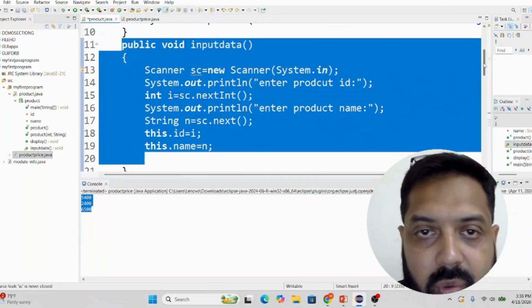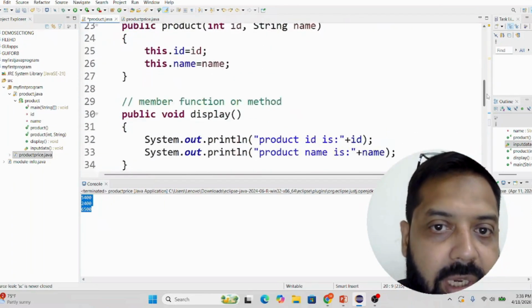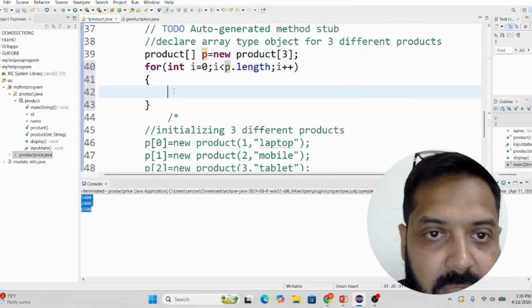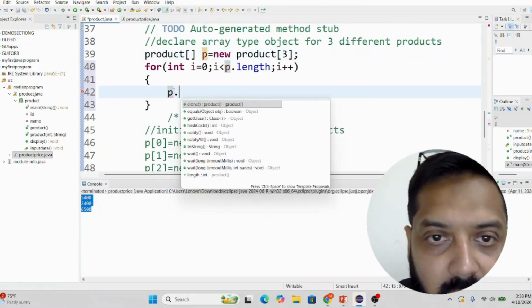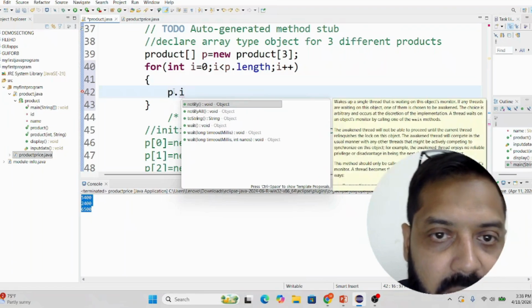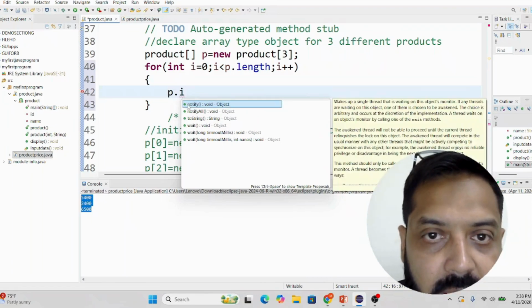So I want to access this method with the help of my object name, and our object reference variable is p. So you can use p dot, and as you press the dot operator, you can access the input method that you have defined in your class.